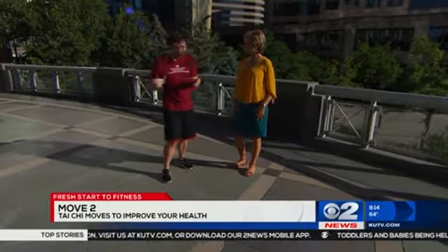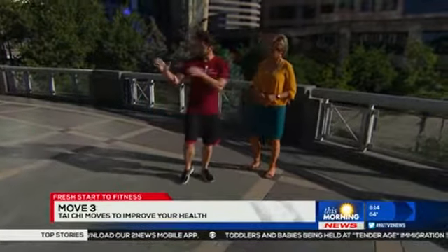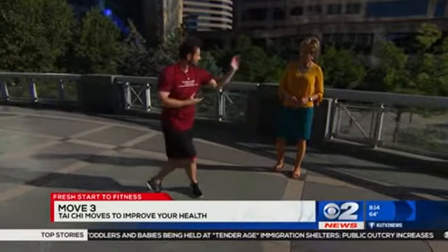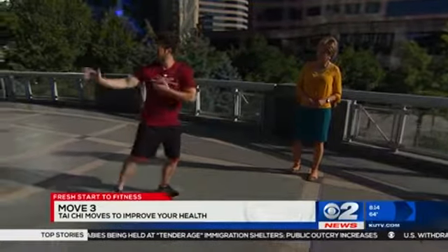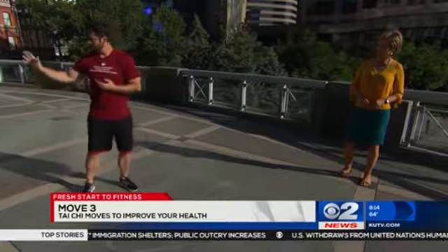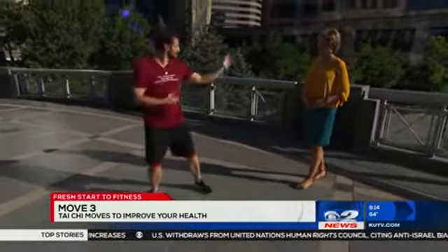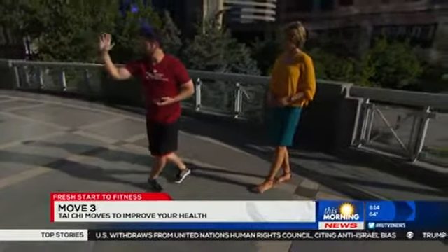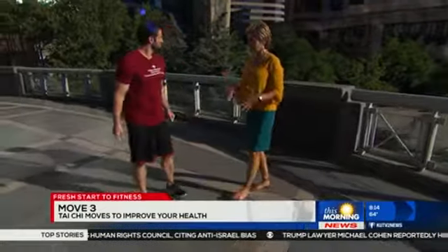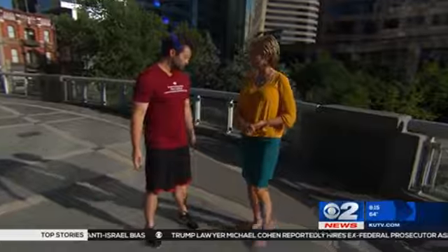The last one is traveling, and it's going to help with coordination. We're going to start by going to the right, then look over our left shoulder, cross our leg behind the other, and then back to the front. Then we switch and come back the other way — constantly keeping yourself in motion, going nice and slow, focusing on the muscles and the breathing and everything. Thanks for some basic moves, Jeff.